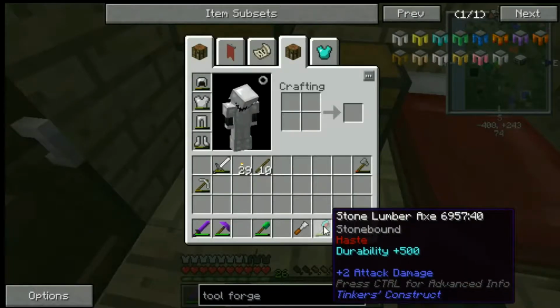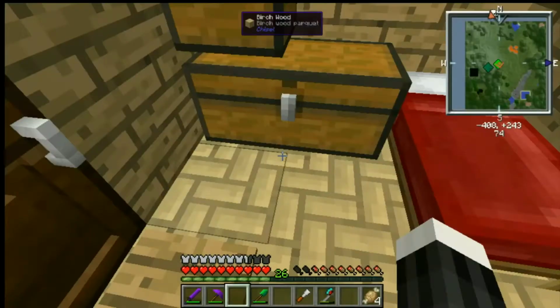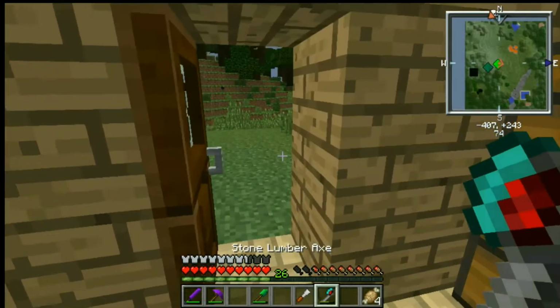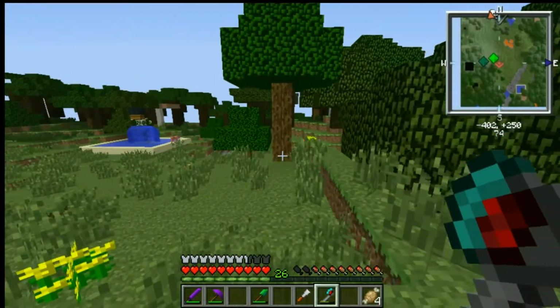lumber axe. It's from the Tinker's mod, and it allows you to cut down whole trees. So it's basically like the tree capitator, but instead of tree capitator, which is really, really slow, I actually got Tinker's Construct and fast leaf decay, so trees disappear awfully quickly, and I am actually going to show you that right now. If I go over to one of these trees over here, we'll take down this rubber wood tree.